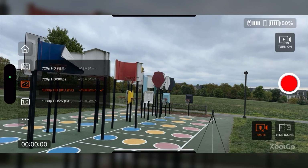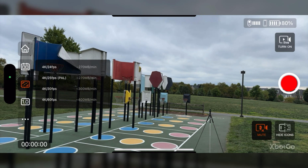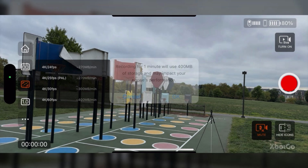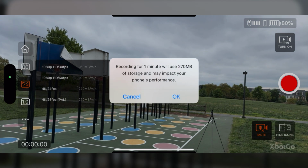Anyways, the app has finally been updated so that you can now record in 4K at up to 60 frames per second. I was asking for this when I reviewed the original XbotGo, so that's great news. Now that it's finally available, I probably wouldn't film in 4K 60. If you're gonna film an entire game, that's gonna take a lot of memory. If you don't mind that though, or if you're only planning on using it to film short segments, it's great to know that you can now record in 4K.